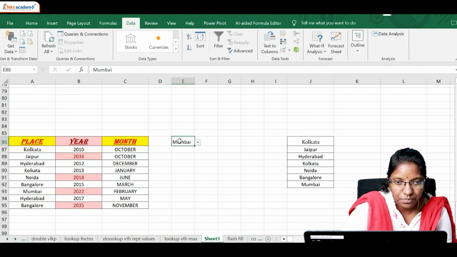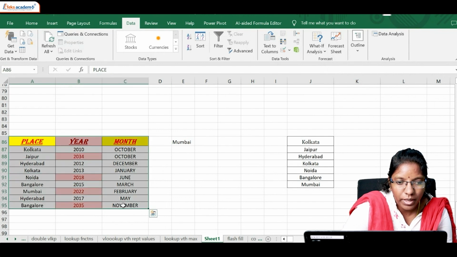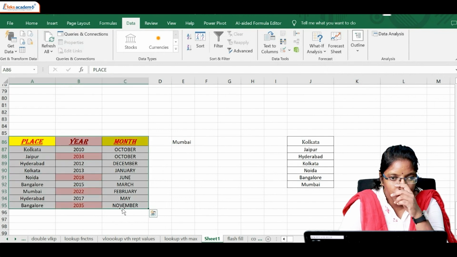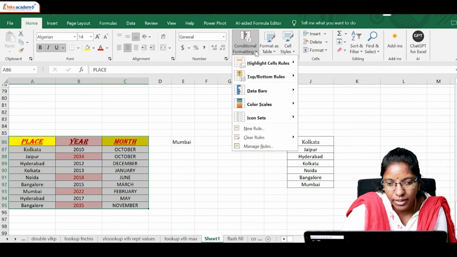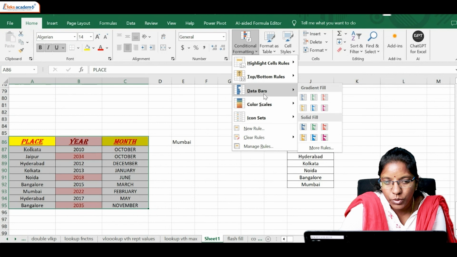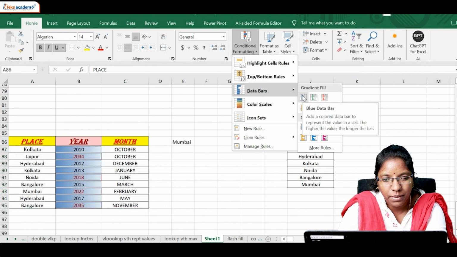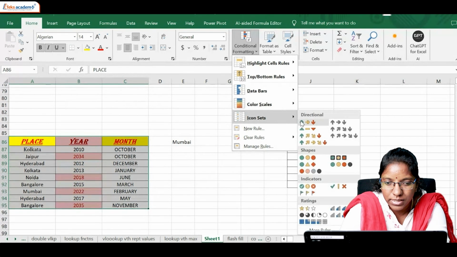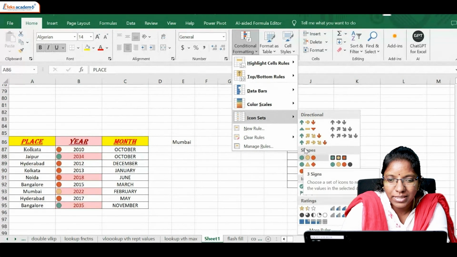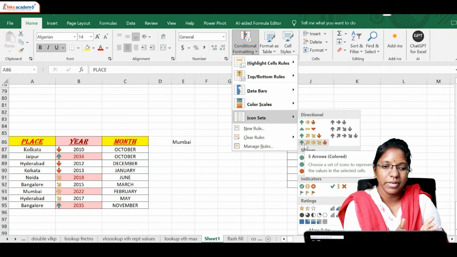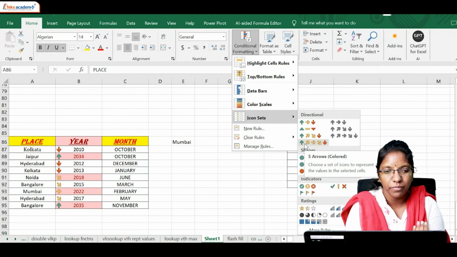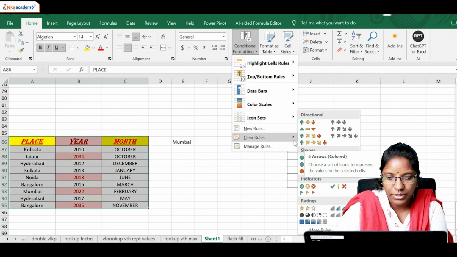Select this cell, and then select the entire data. From this selection, come to the home tab and we'll go for conditional formatting. In conditional formatting you can go with data bars, color scales, icon sets. You can see by icons. You can analyze your data, what is a greater value, lesser value, and average values. But now, as I said, we are going advanced.